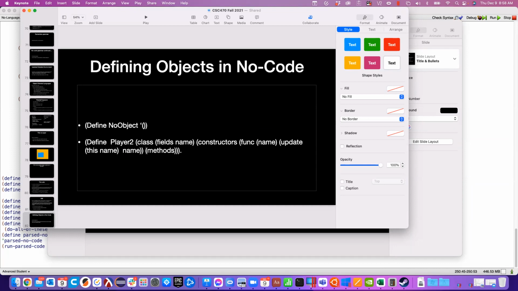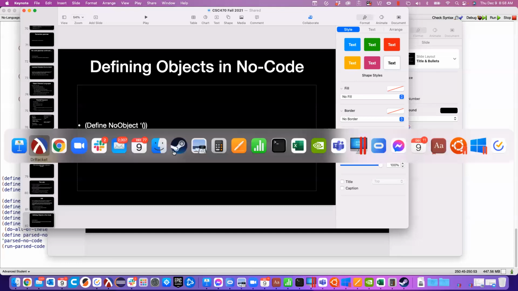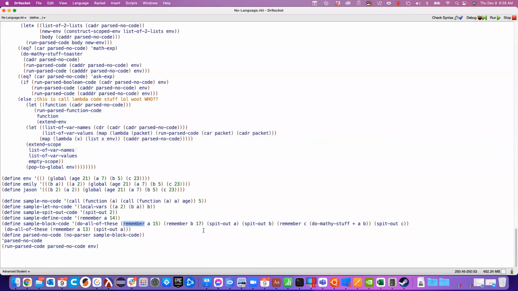So a constructor will be a list of functions. In this case, I have one constructor that takes a single parameter and sets this guy's name equal to the value that was passed in. That's my intention for that. All right. And then for, I think we do have a display, don't we? Spit out our display. I think it is.